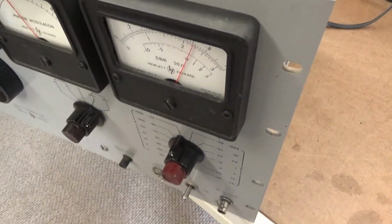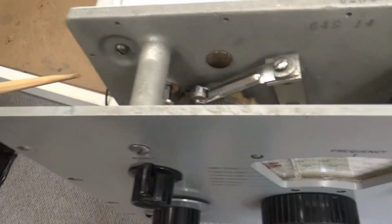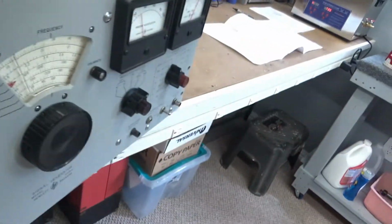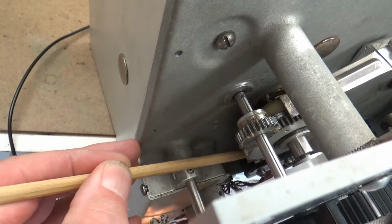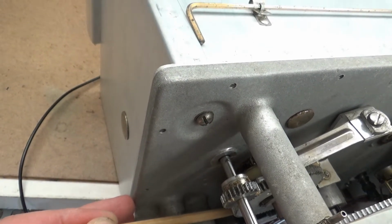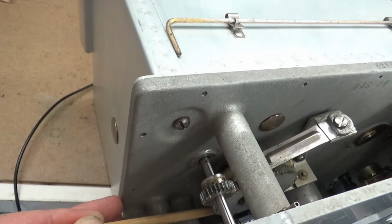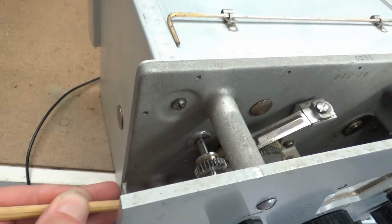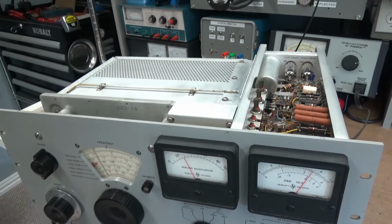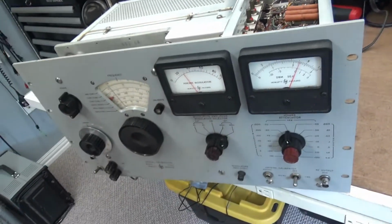Well, I'm not sure that I'm barking up the right tree. The simple matter is, I can go in here with my test probe, and let me see if I can get it. Right there is the arm of the switch. If I push in the arm, I don't know if you can hear it or not, there is plenty of travel. It isn't like it was last time, where there was so much pressure on that arm that the switch was barely making, kind of in between. There's plenty of play in that, which tells me it's lined up. So I don't think I'm on the right track. The switch appears to be switching normally. It doesn't seem to be intermittent contacts on it.